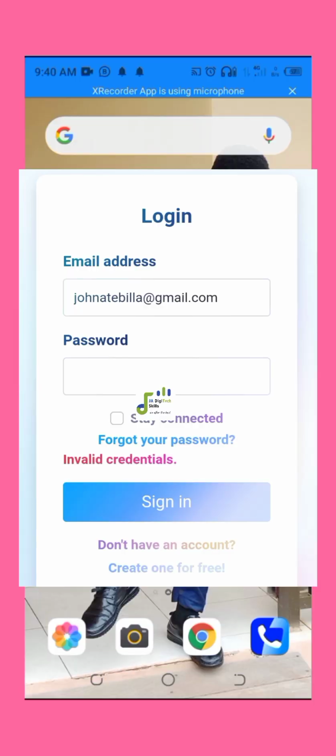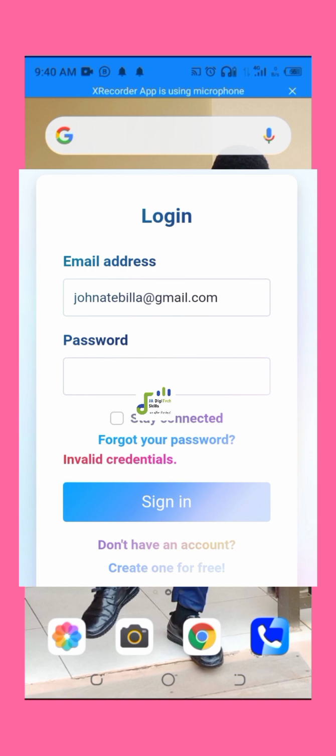Some of the websites always give you access to request a password reset. Now I'm going to show you a simple way that you can use to keep your old password over and over again. So this is a one-time solution to your password. If you forget your password, you don't have any doubts. So let me show you.